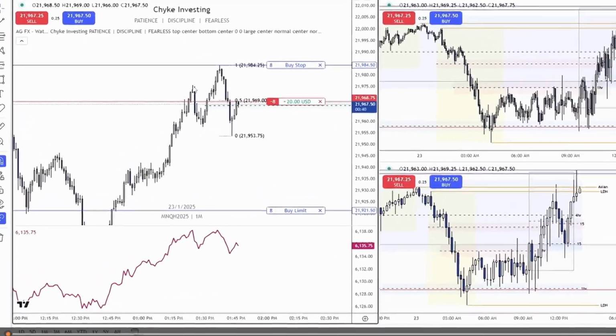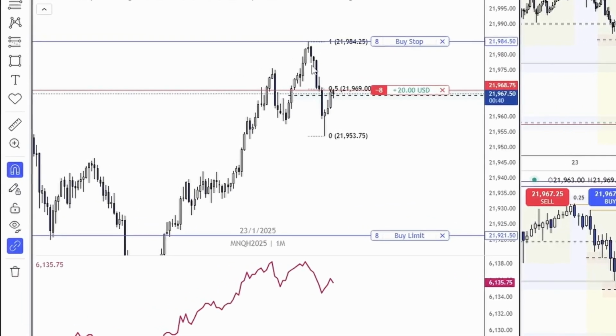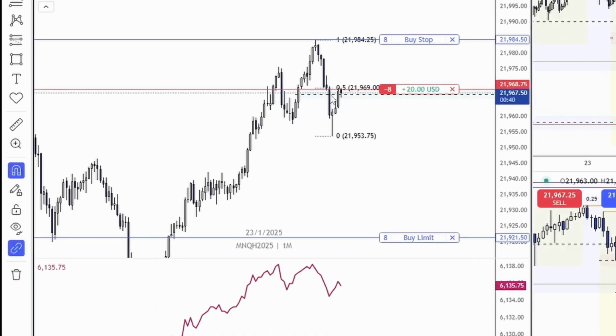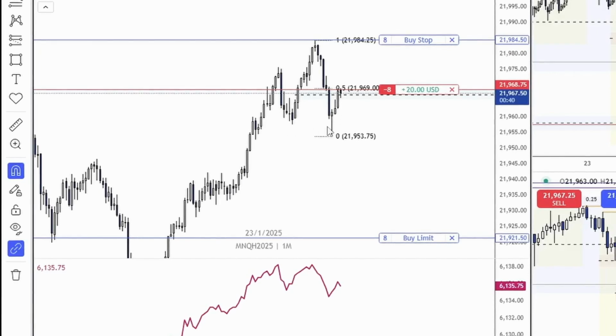So this is the 1 minute right here: low, higher high, break of market structure, fair value gap. We return to the fair value gap, and I enter at 50% of this move. Why? Because I anticipated a pretty choppy session. Price action today has been pretty garbage, so I'm not going to go for aggressive entries. I want to see price pull back a little bit. Plus, we didn't close below this low, we just wicked below it, so it's likely for us to have a pretty deep retracement. So I enter at the 50%, and I go for a 1 to 3, and let's see how it goes.